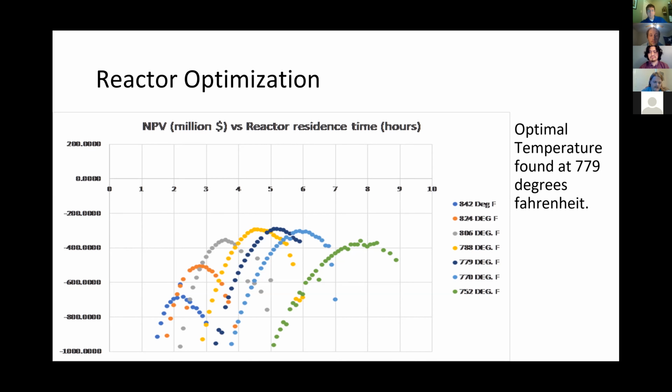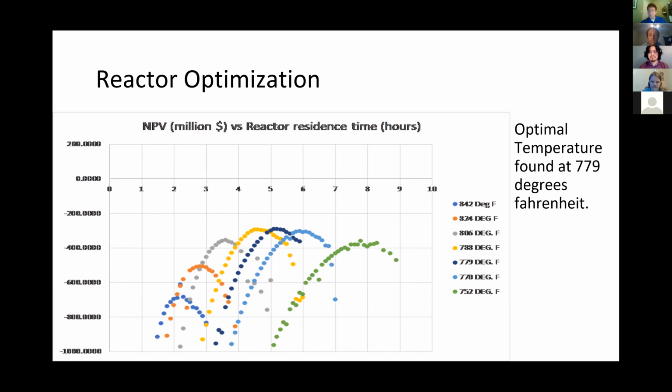And so on one hand, we were able to fit data well within that 2 hour range, and so we feel good about that. But also, this is an issue that given more time, we would have loved to investigate. Well, we did investigate it. We would have loved to have been able to figure out this issue and solve it. And basically, from our investigation, what we found was the reason that at these lower space times for each temperature, the NPV is obviously very, very low.